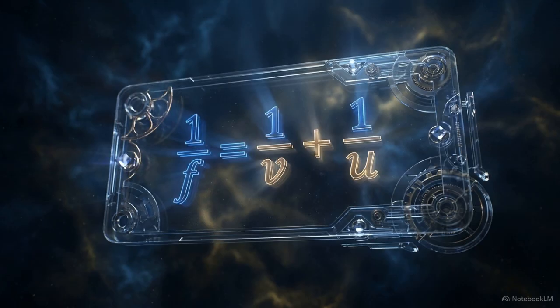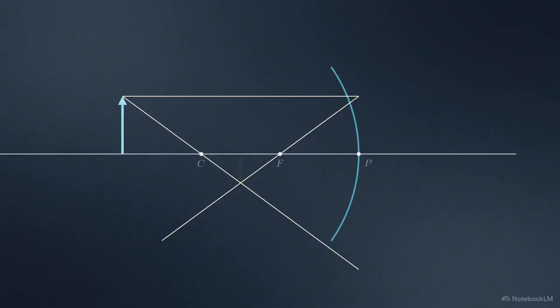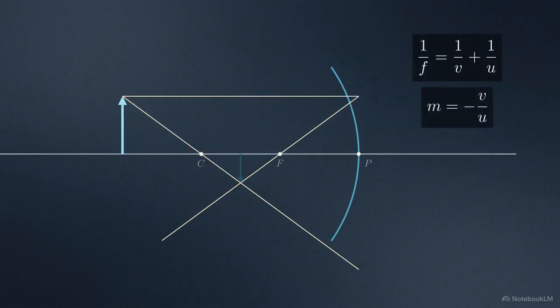This graphic shows the mirror formula. Looking back at the ray diagrams we've been drawing, you can see triangles forming between the object, the mirror, and the focal point. By using the geometry of these similar triangles, we can reduce those lines into this single equation. Right beside it is the magnification equation. Dividing image distance by object distance tells you exactly how shrunken or enlarged the image will be.